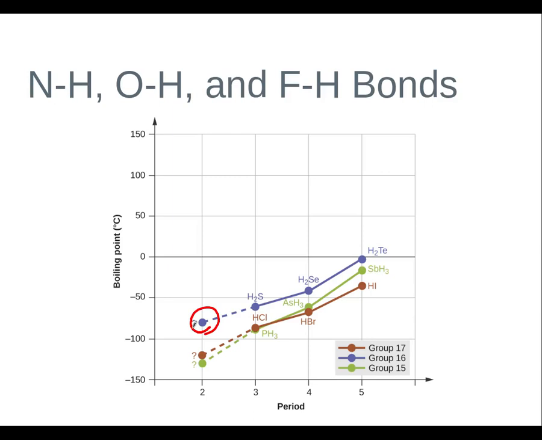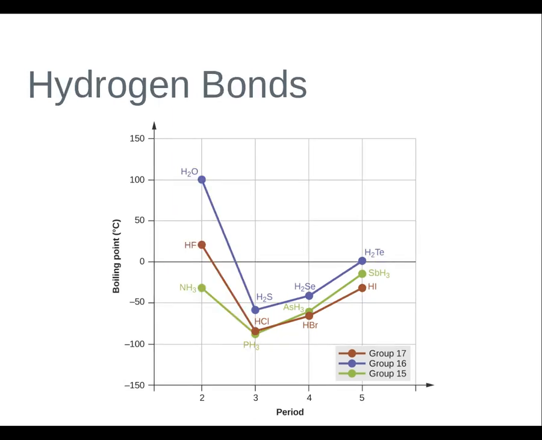And if you look at that scale, that's saying that it would predict the boiling point of water to be somewhere around negative 70 degrees Celsius. Well, it's nowhere near that. It's drastically increased. And all three of these, drastic change. Just the fact that it has an OH bond, or an NH bond, or an FH bond, it drastically increases the dipole moment. So much so that we actually see something kind of interesting.